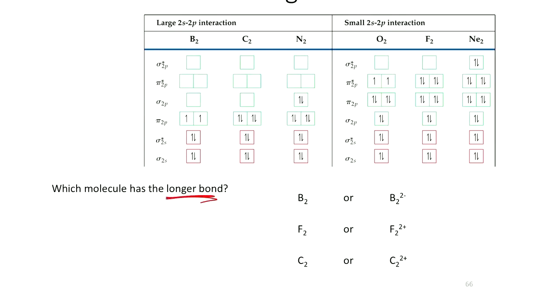So I'm asking here, which one has the longer bond? So what am I really asking? Bigger bond order? Smaller bond order, yes. Weak bonds, small bond orders have long bonds. So we're looking for the lowest bond order here. So it's just a bond order question again. But this time, I have some cations here. Except this one. So boron, right here. We add 2 electrons, so what do we do? Strengthen or weaken the bond? Strengthen. So which one has the longer bond, neutral or anion? Neutral.